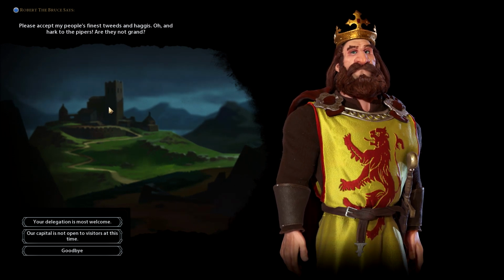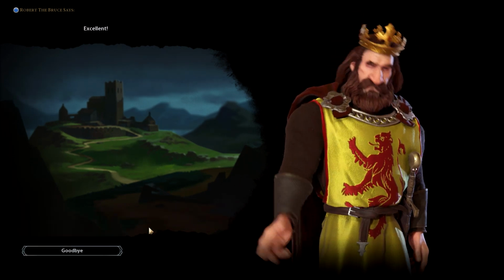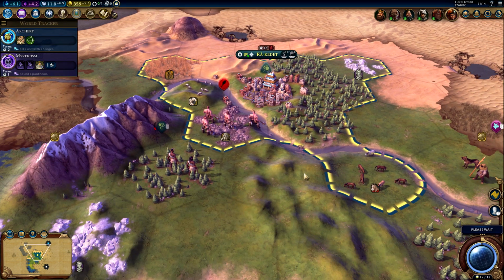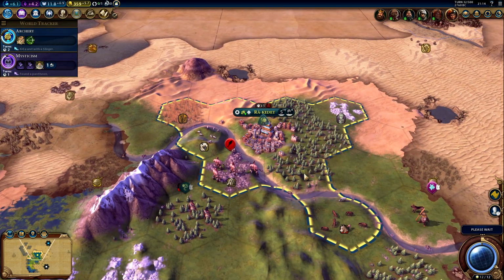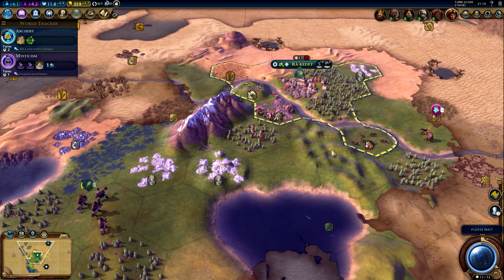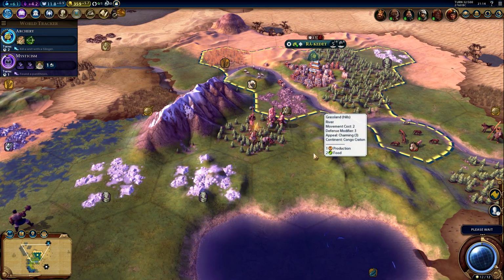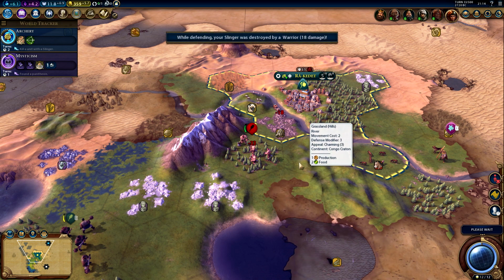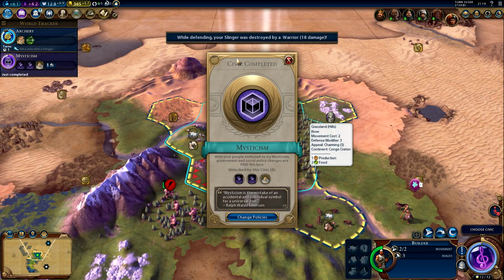Oh, we've got India's scout coming up now. So those barbarians really don't know what to do, it doesn't seem. Nice. Your delegation is most welcome, good sir. So they are attacking our slinger. I didn't actually anticipate them to do that. So we lost a unit, but that is not bad.